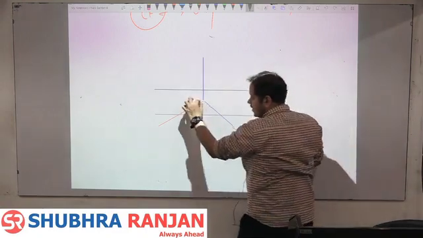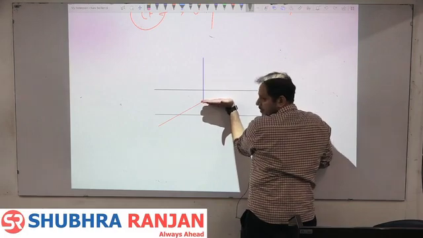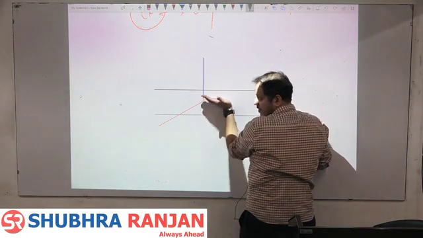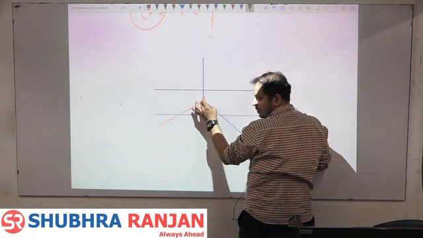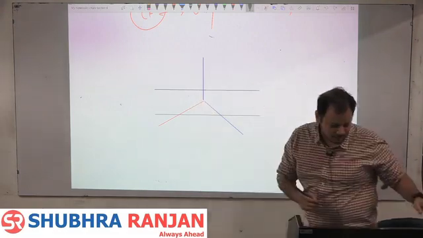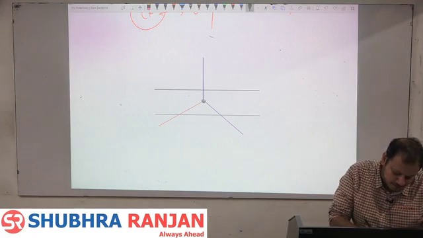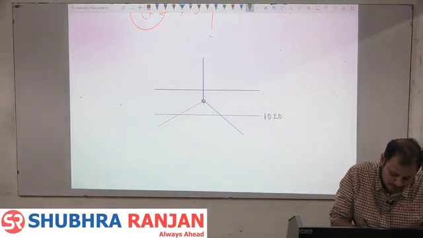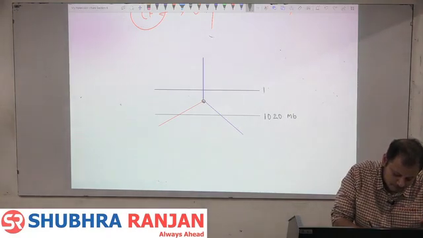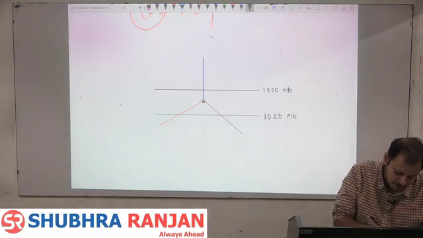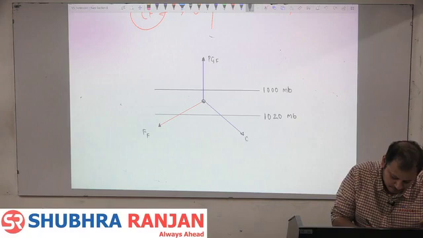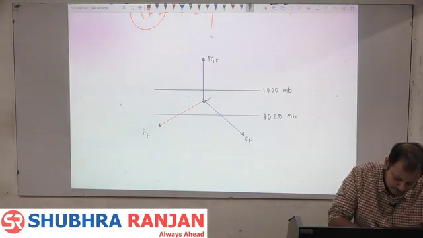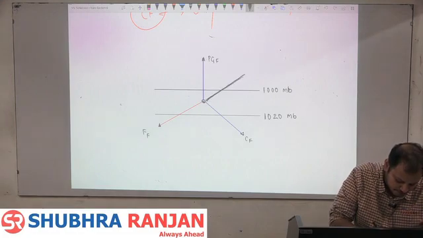Dekho, had there been no frictional force, the Coriolis force would have acted perpendicular to the wind direction. But because of the frictional forces, these two forces become more or less perpendicular to each other, Coriolis force and frictional force. And it does not remain properly perpendicular to the pressure gradient force. So, kya hota hai, if this is the point of contact, if this is high pressure, 1020 millibars, and if this is low pressure, 1000 millibars. This is the direction of pressure gradient force. This is the direction of frictional force. This is the direction of Coriolis force, and therefore the surface wind ka direction will be in this direction.